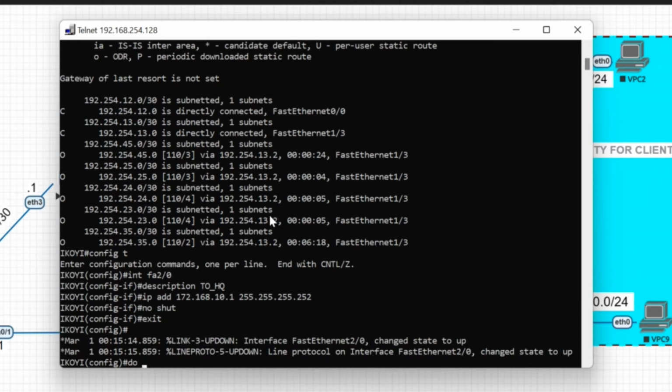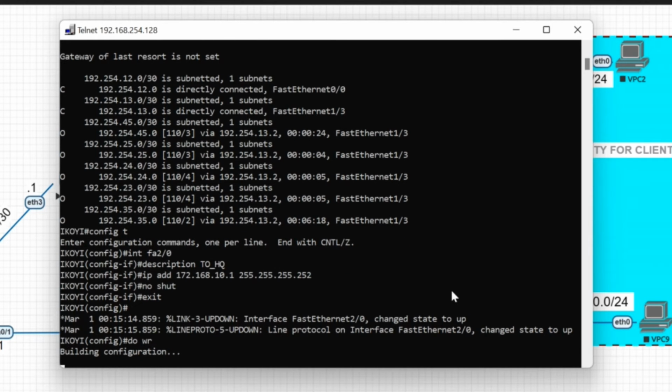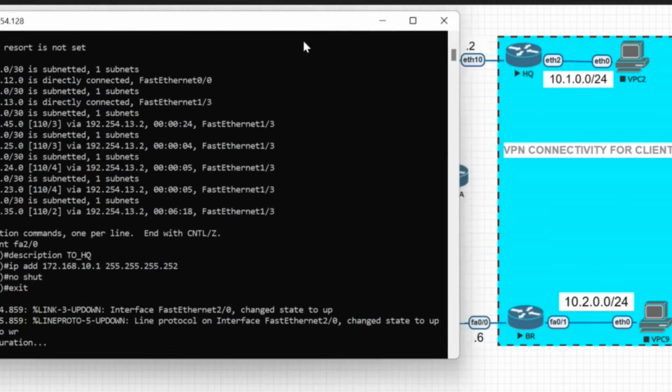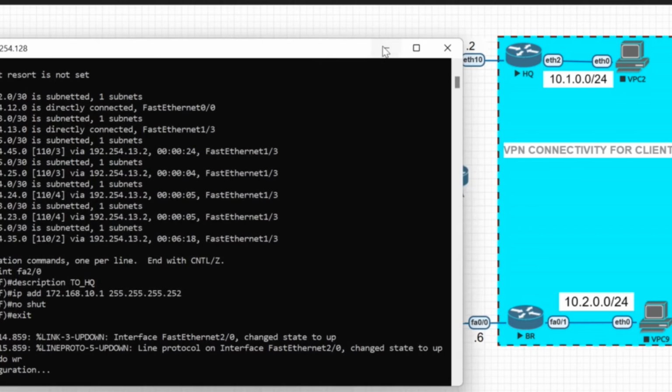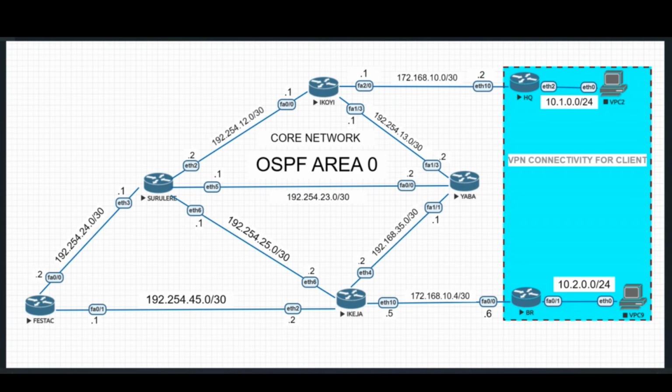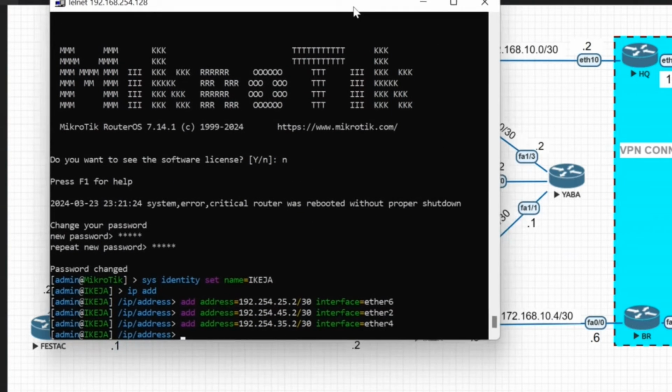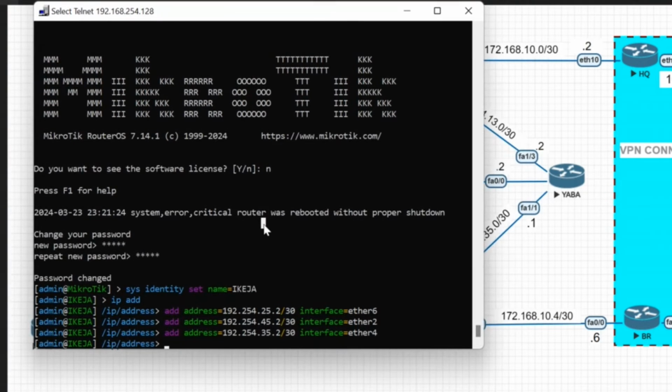And save my configuration. So I go to the MikroTik device as well. That is on ether 4. Okay, add and select 10.5.0.1/30.